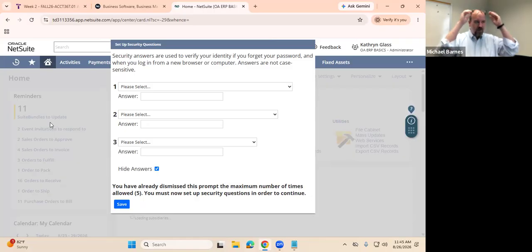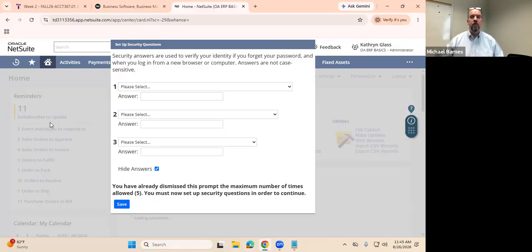Okay. So I'm just going to explain real quick what we're going to be doing here. The next step is we're going to be doing a multi-factor authentication check. Now, multi-factor authentication is similar to what we do when you log into Microsoft tools here at Truman State, when you have to log into email or use a Microsoft tool. You know the Duo Mobile that you have to sign into? That's an example of multi-factor authentication. NetSuite has a little bit simpler process, for our purposes anyway, in that we're just going to be doing security questions.